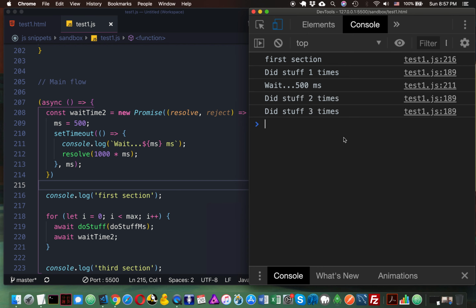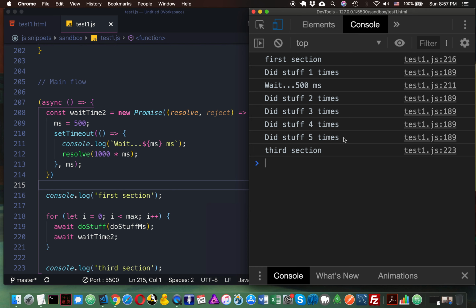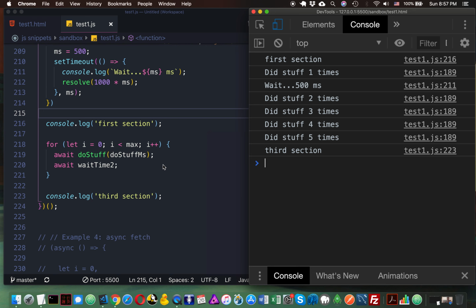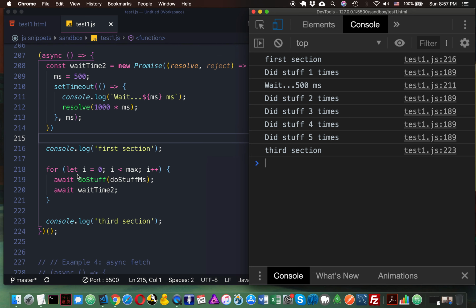Yeah. See, that's the disadvantage of not putting it in a function. Oh, and it still didn't work the way I wanted it. Oh, did wait stuff. Oh, yeah, and it only resolved it once. It only resolved it once. You see that? Yeah, that's no good.